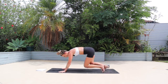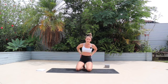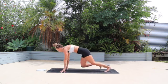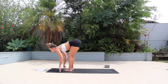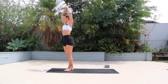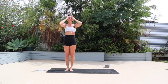Oof, end of the practice, first vinyasa of the practice. Not quite the end of the practice, we're nearly there. From your downward facing, we're gonna come to meet at the top of the mat. Find a halfway lift, fold forwards, rise all the way up to standing. Now that we have prepped, now that we are ready, we're gonna have a play with our dragon squats.